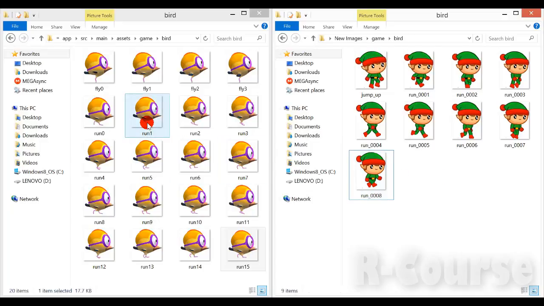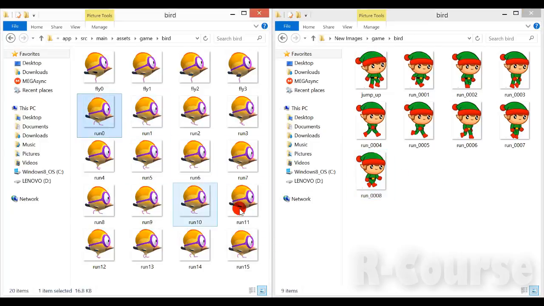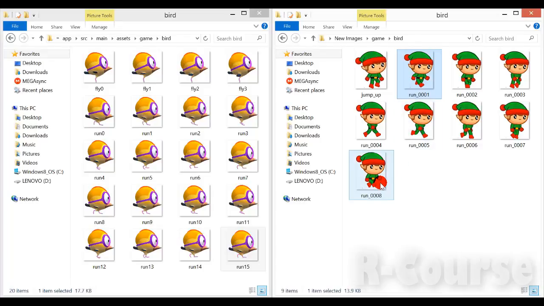Run 0 until run 15, there are about 16 characters. So for run 1 until run 8, I will just times 2 and get the repeated animation. For the fly up, I will do the same, from fly 0 to fly 3.